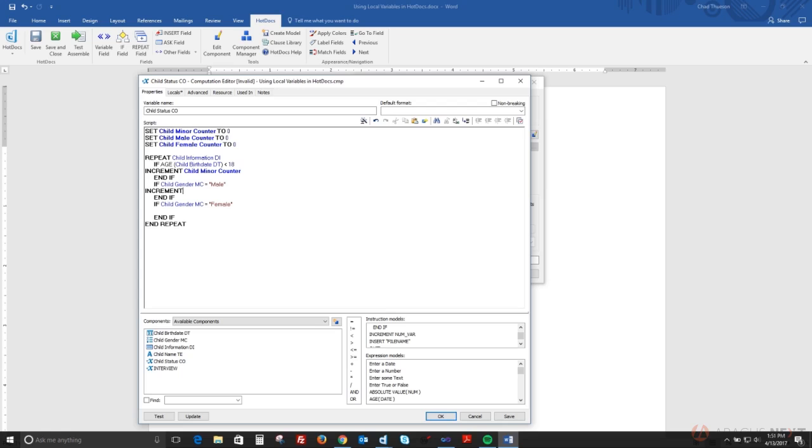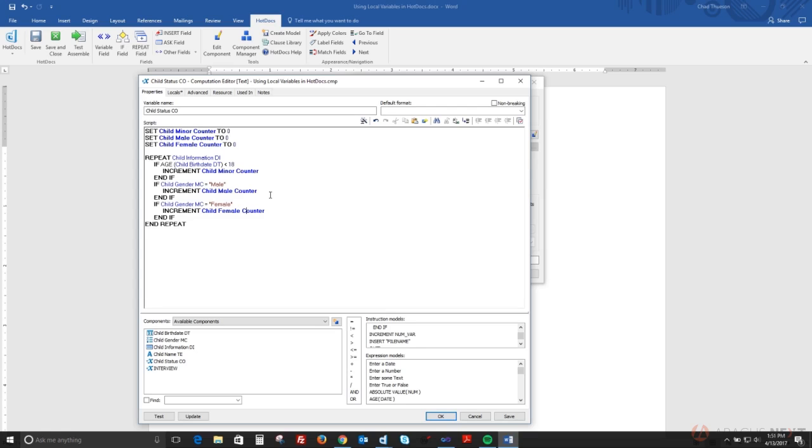I'm going to do the same thing here. I'm going to increment the child male filter within the logic determining whether or not the child is male, and as you might guess, going to do the same thing here for female children. If you're not already familiar with this, the auto format button will clean this up a little bit, put some indentation here within the script, kind of let you see how things are related to one another. It just looks a little better.